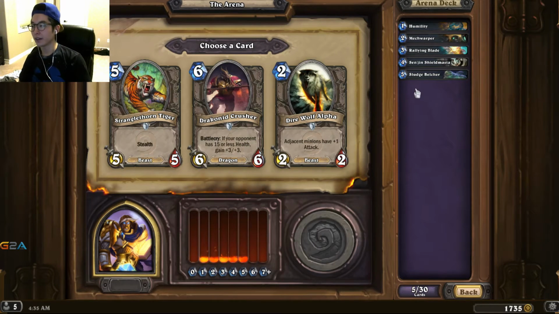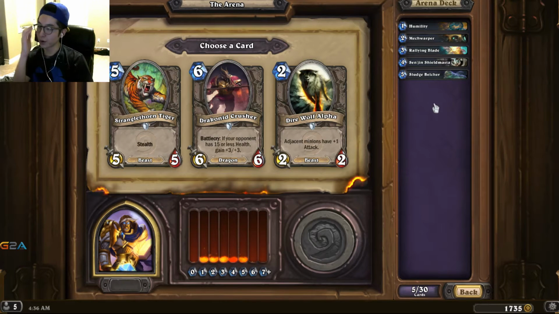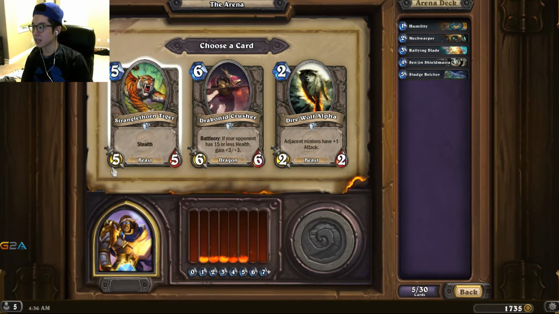Tiger's good. Draken is okay. Direwolf is actually really good in Paladin too. It just has great synergy with your hero power, and once again, if you're on the board early, you'll more likely have things like Direwolf hit or any kind of buff hit. But here, I think I'll take the Tiger.